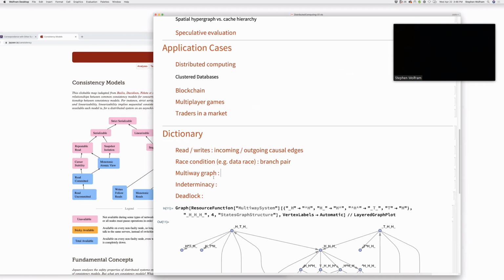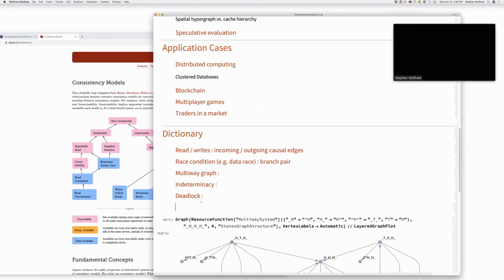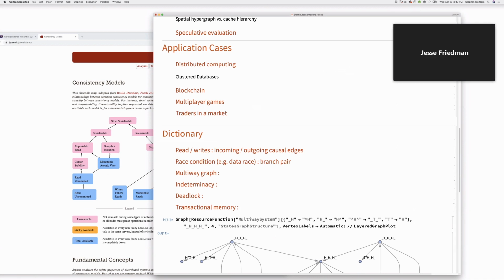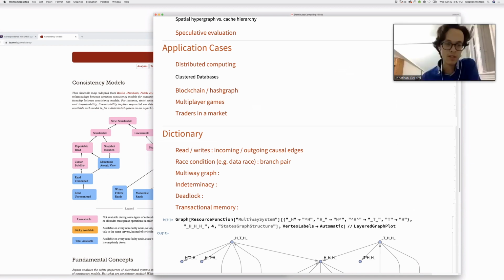Now, there are a number of comments on the live stream. Transactional memory, yeah, it's basically an alternative to a lock. But does that actually exist? Is that possible? How do you have transactions or locks on writes to the spatial hypergraph? It's kind of like throwing away the branch that didn't resolve properly, right? You try to resolve, and if it doesn't resolve, you eliminate it from the final result. Well, a lock on a write is just an event horizon.